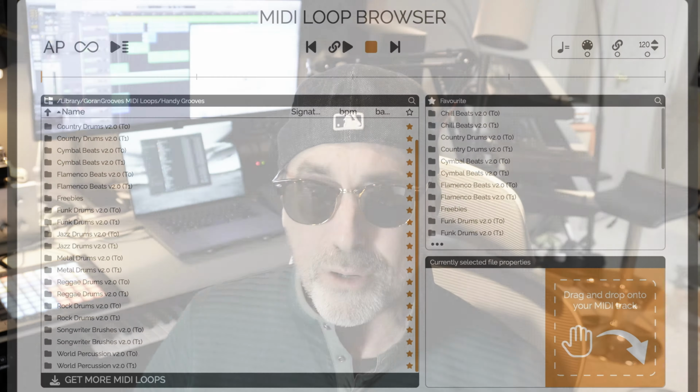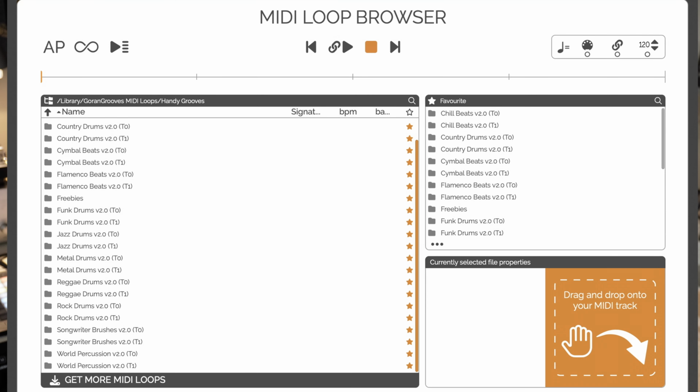So when it comes to programming or creating drum beats for your composition or song, they deliver a MIDI browser for browsing through the grooves that they deliver. And they deliver a pretty extensive library. And what I like about that browser are two things. First of all, you can browse and loop the sounds of those MIDI sequences before you drag them into your DAW. And one significant differentiator is it's not restricted to just the grooves that come delivered in the package. You can use this browser with any MIDI grooves, including your own MIDI library.